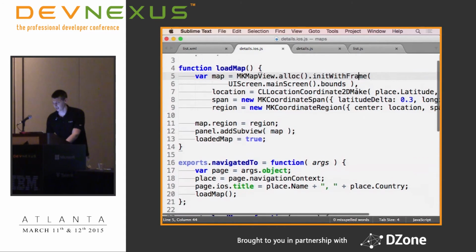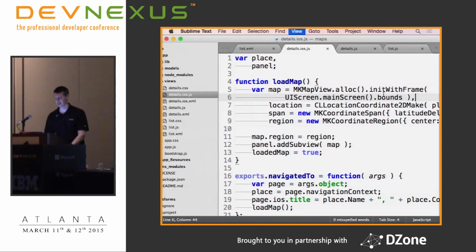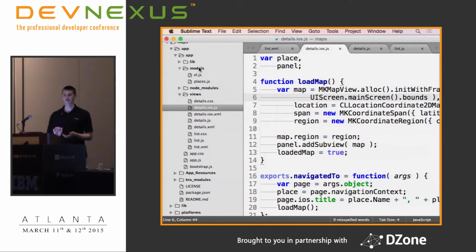The last thing I'll show in here, what's kind of cool about this is that even when you do fork your code, like this is an iOS-specific implementation, you still get some benefits, right? I don't have to rewrite my code. I have model code to actually represent this place, and I don't have to rewrite any of that. Even when I'm providing these platform-specific views, I don't have to rewrite any of my code that goes to my backend and talks to my database. So even when you build completely specific UIs for each of these platforms, NativeScript still allows you to share a good chunk of your code.